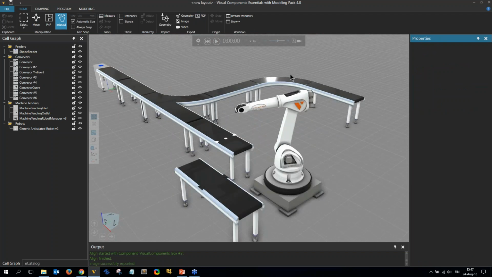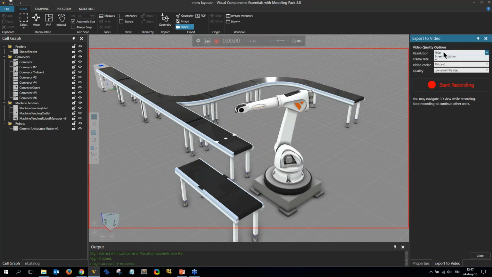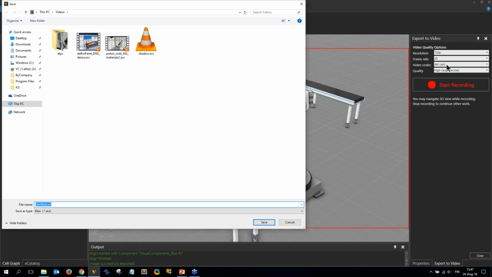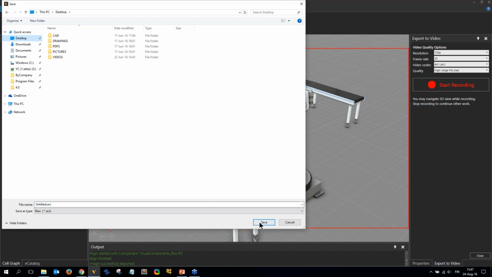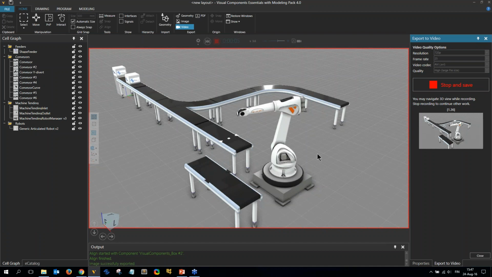Same thing you can do with the video recording. That time you will launch it from the export to video button. You can change the resolution. I will do, for example, 720p, frame rate 25, video codec AVI is fine, and I will do high quality. If you use here uncompressed and you use uncompressed here, you will get the maximum quality, but of course the recording will be slower and the file size will be bigger. Now we didn't do any camera flies here, so the result won't be super interesting, but let's do a quick recording here now.